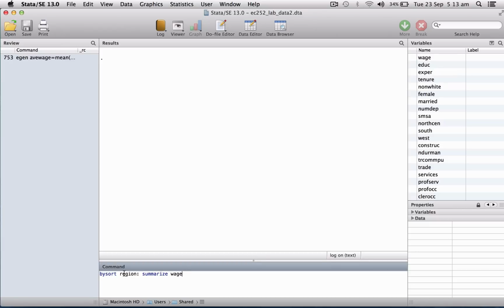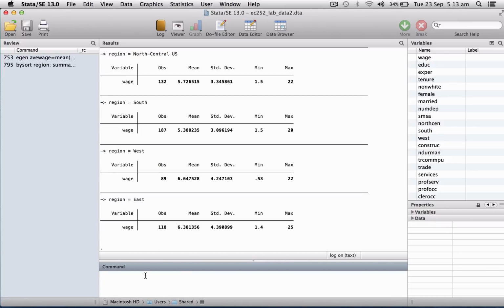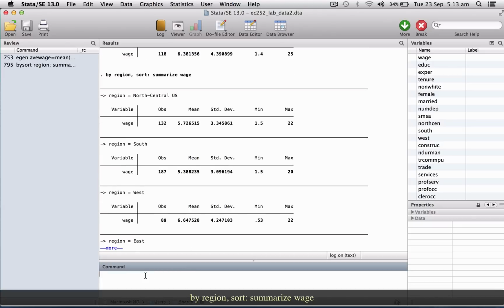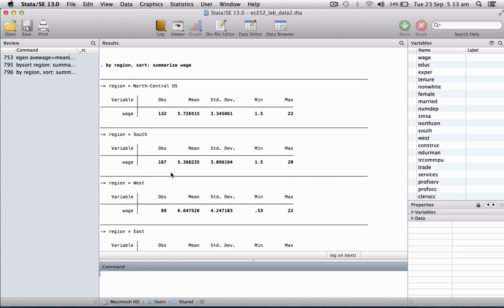Second, using the by option, we're telling Stata to summarize wage for each region. We could also type by region, sort: summarize wage, and we get exactly the same output.